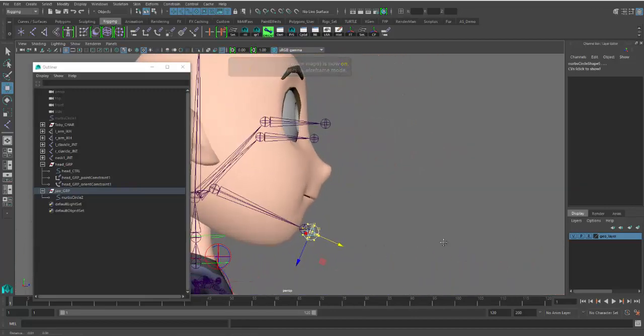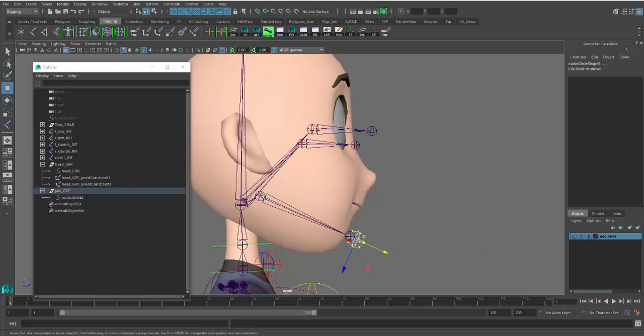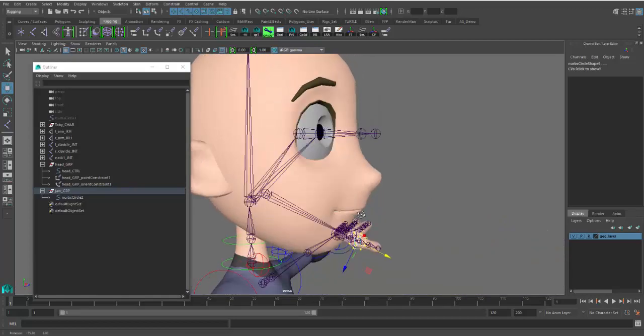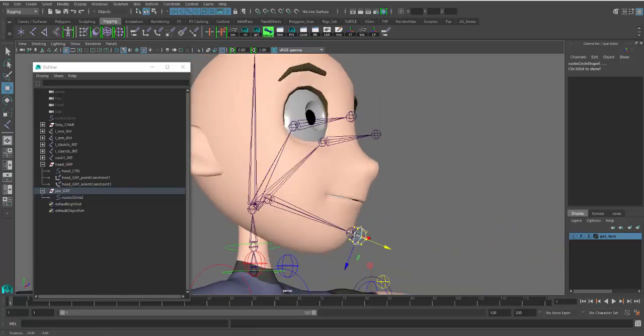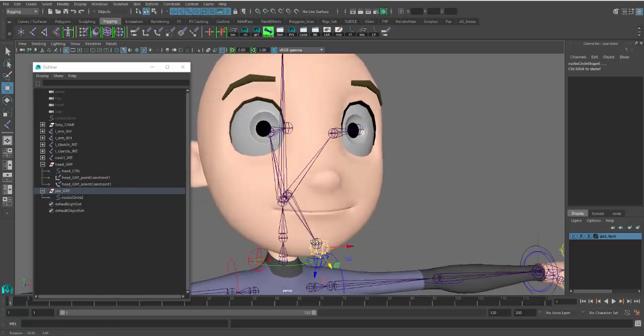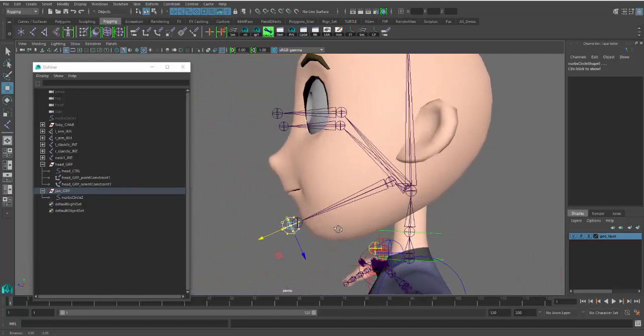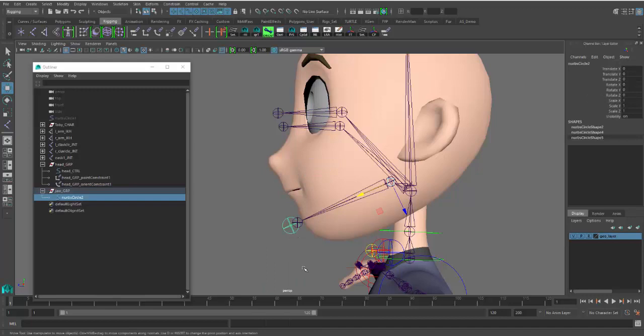Right, so you can see why I did not create the jaw joint to the mouth area. Because if it were at the mouth area, then your controller will probably be blocking your mouth when you're going to do expressions and stuff like that. So I put it in front of the chin so it's not in the way of the mouth shapes. So that's the reason why the angle is this way, in front of the chin. Right, so this is my controller. Let's call this jaw control.